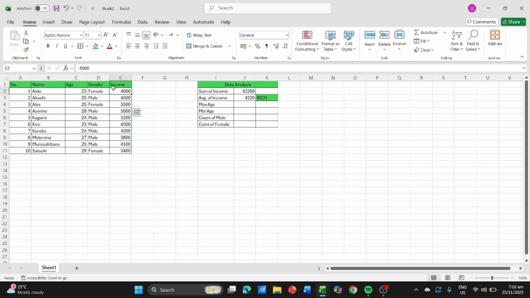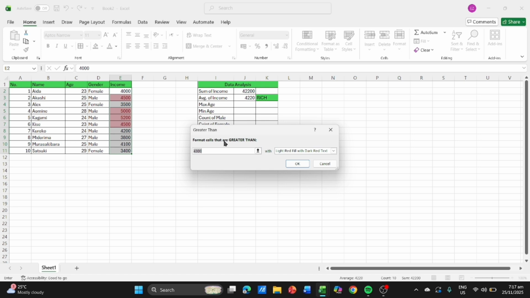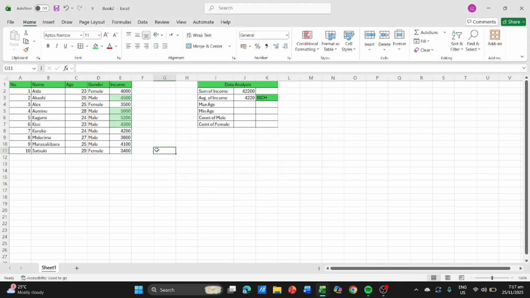Highlight this one and go to conditional formatting, highlight cell rules, greater than 4,200, and change the color to green fill. So all of the incomes that reach 4,200 and above will be highlighted in green automatically, even if I change this sample.